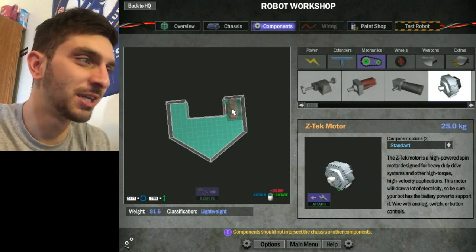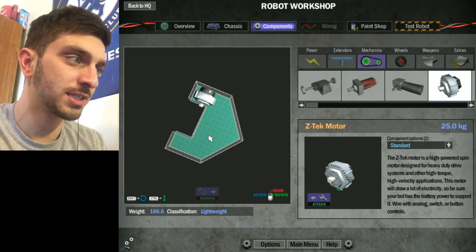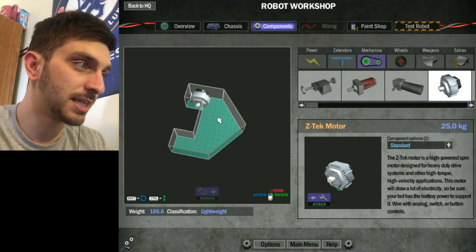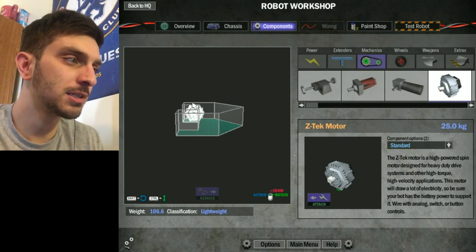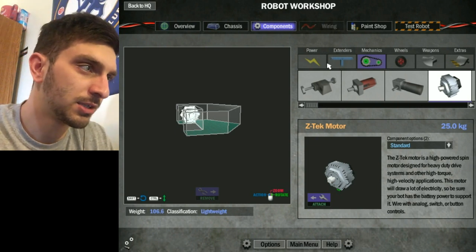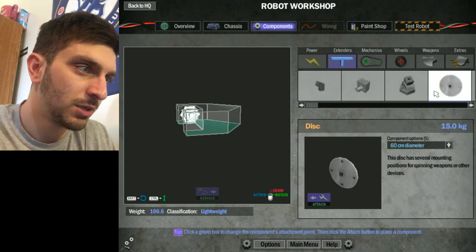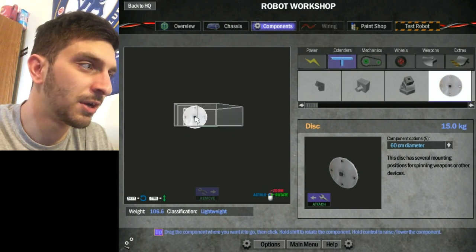We're a fun community. First off, of course, you have to get in your motor, and I'm pretty sure this is as far as I can put this Z-Tech motor. That is the first problem when you don't have component freedom, is that you can't stick it out far enough to help you. So now we'll go ahead and start creating the actual drum part. This is all just me showing you, so it doesn't really matter.